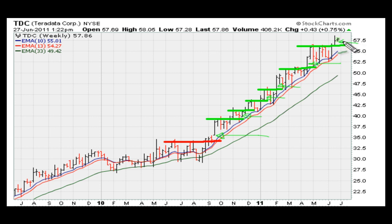Anyway, as far as the stock is concerned, from a breakout perspective, I would rather own this stock over, let's say, Goldman Sachs, which is trading near lows. Let me see whether I can show that. But as far as the stock breaking out to new highs, it's trading on a breakout level from September of 2010, from about $33, now trading in the higher 50s. That's a good gain in a market that has peaked.